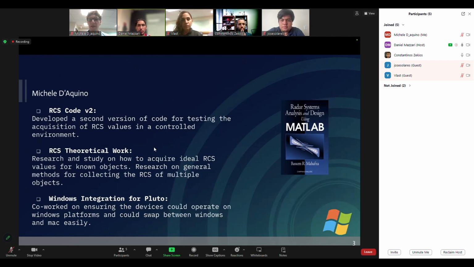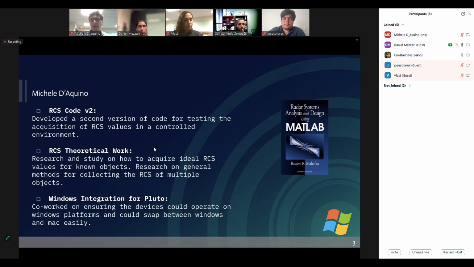Okay, and I'll be going next. Over the past few weeks, we've been spending a lot of time on the theory part of the project because we wanted to get the software side set up so that all team members will be able to collect data. This way we can collect data simultaneously and get as much data as possible without having issues of one person collecting data while others are stuck, not able to do other work.